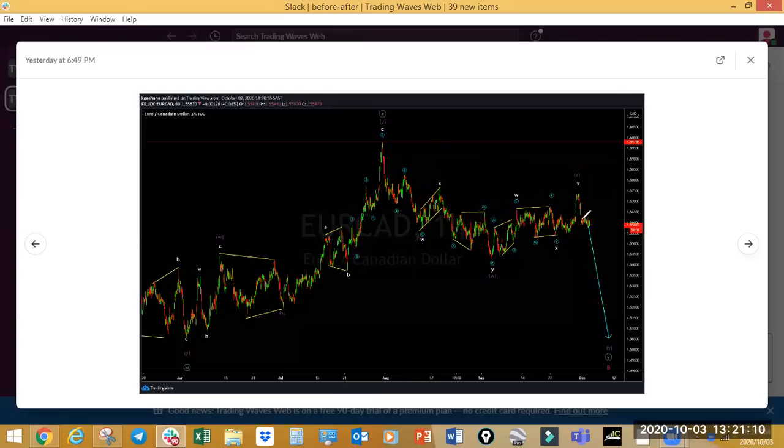So this is the trade setup that we're currently on. We're currently on this one. We may make a pullback a bit here and then look for the drop there. So we'll be watching this one for a drop. So this, as you can see, this is the 2nd of October. This is the latest one that we're expecting now.